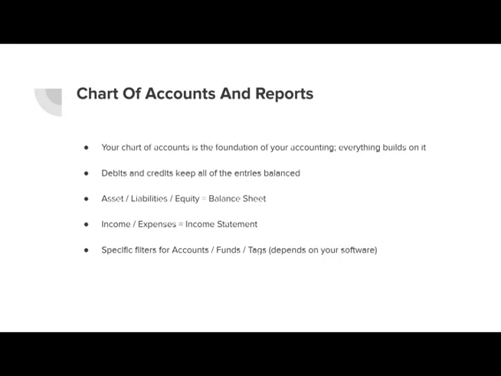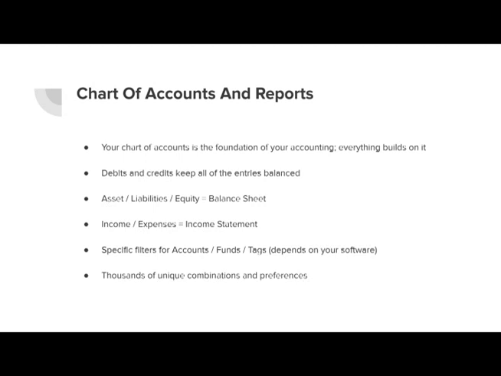You are trying to go to your accounting system and ask it, hey, I'm caught up. All my transactions are in there. Based on what I've put in the system, now you tell me how much I've been spending on this, or what's my net income, or what's my fund balance, or how did that fundraiser do, or how's my department doing compared to their budget? All of those are questions that are foundationally built on this chart of accounts, categorical structure, recorded in transactions using debits and credits by fund to keep all of the entries balanced, and then eventually wind up on your balance sheet, income statement, and pretty much any report that you can think of, potentially filtered by fund as well. And as you can imagine, there are thousands of unique combinations and preferences.